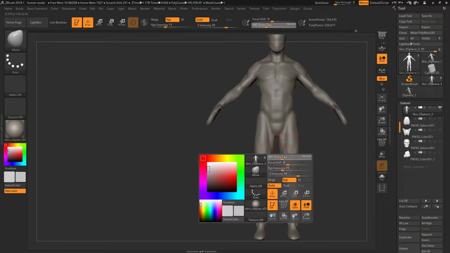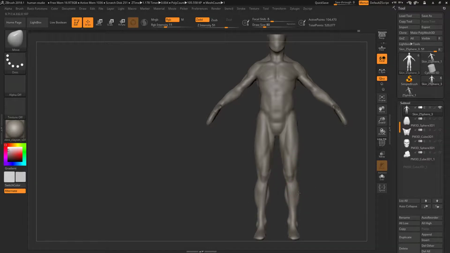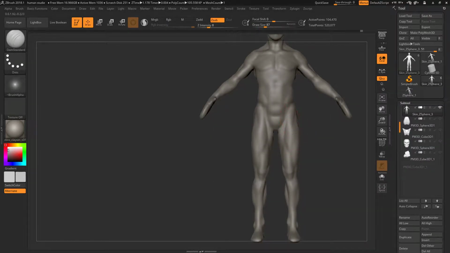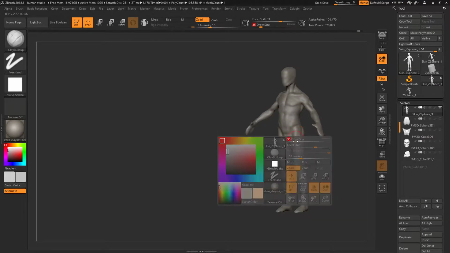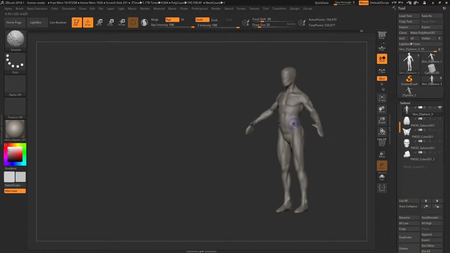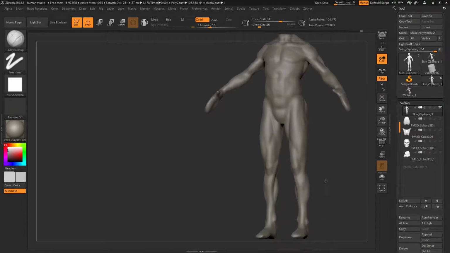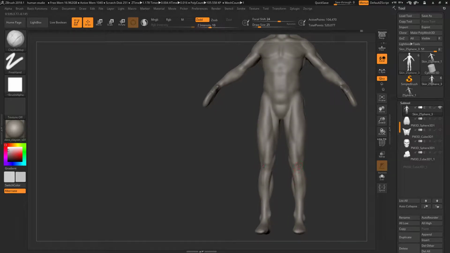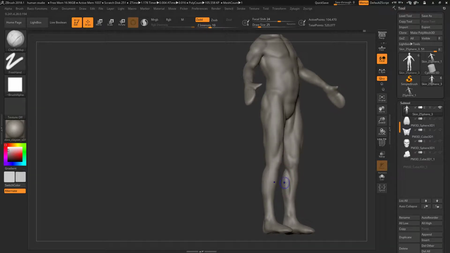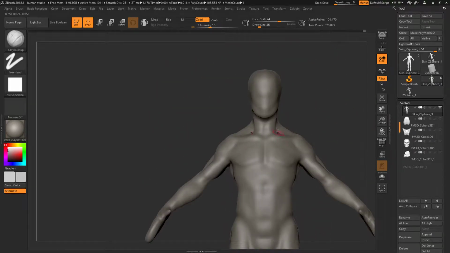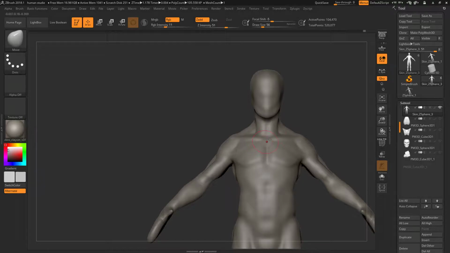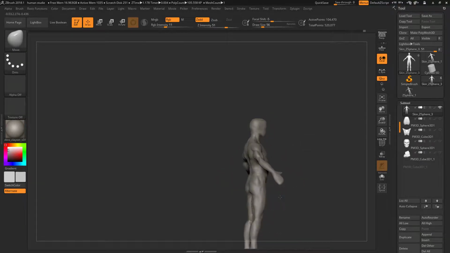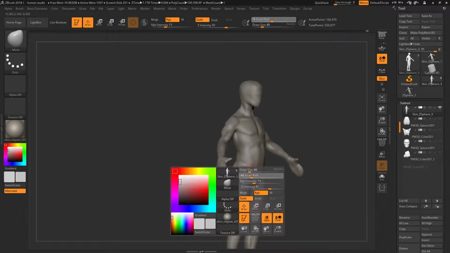His legs are looking too crazy. I think I went overboard on a lot of this here. Oh, okay. Yeah, we need more downward turns.